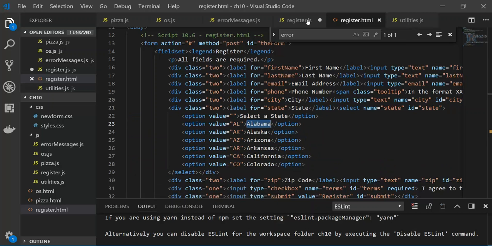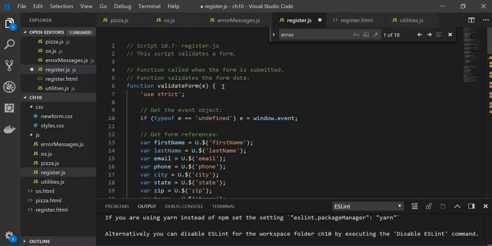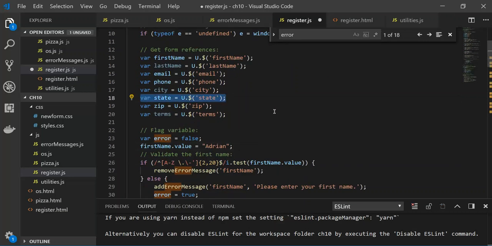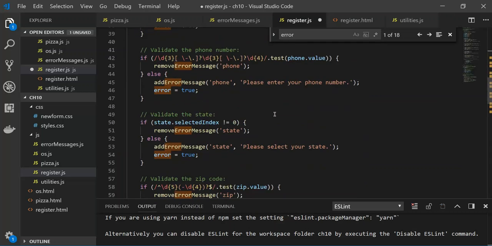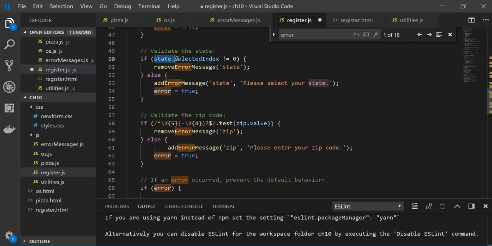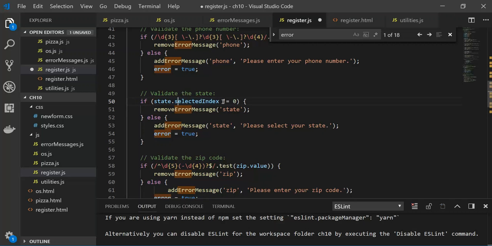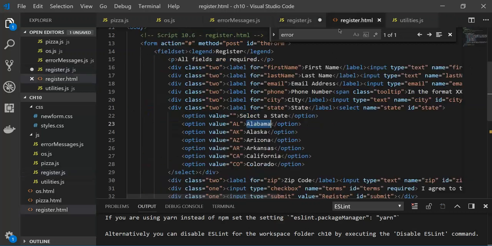So in our code, when we want to retrieve the state, of course we're just going to retrieve the element first of all, so that gives us a reference to that object. But let's look at how we use its value. Here we have to check the selected index. It's like an array: the first element is going to be 0 and further on. So we're checking the selected index, the index of the item they selected. If it's not equal to 0, then they've selected a state. The 0th index means that they left it as select a state. Select a state was our first option in that list, so that's the 0th element. If they didn't select anything, then that index is going to be 0 still.